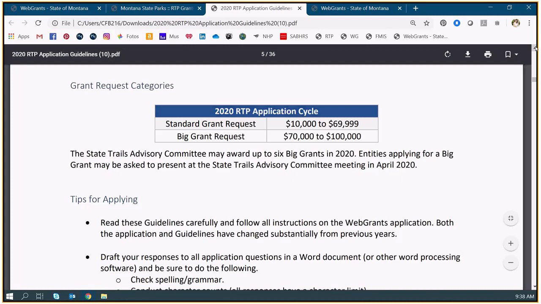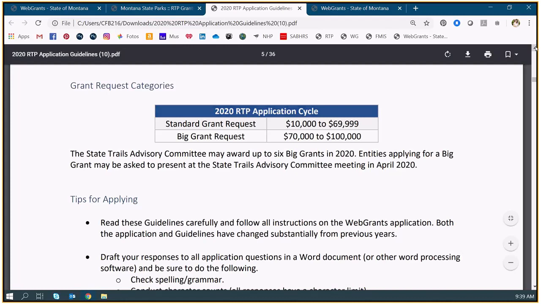I know a lot of folks wonder, should I do the big grant? Should I come down and do the standard? That's a choice that's up to you. Last year, how many big grant applications? We got about 10 or 12, I think. I remember 2 years ago it was 12. Last year it was about the same, or maybe it wasn't. Whatever, somewhere between 5 and 10 usually.